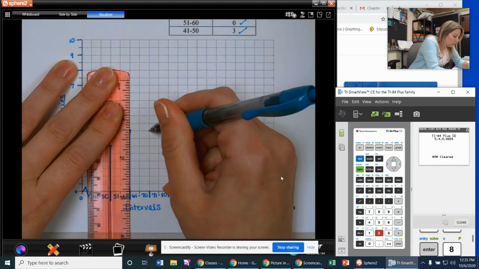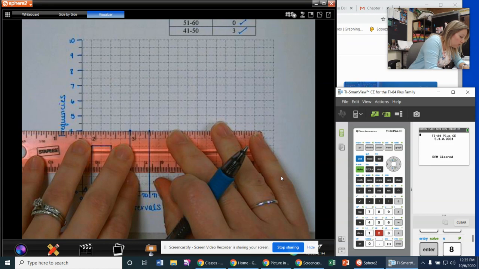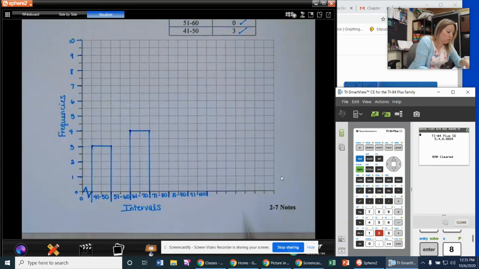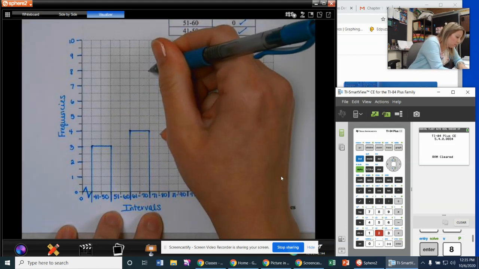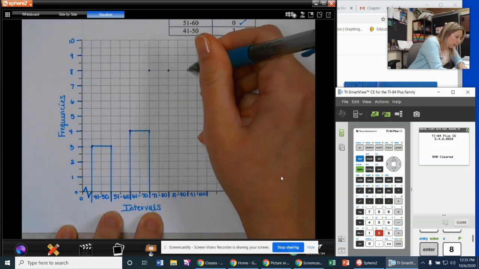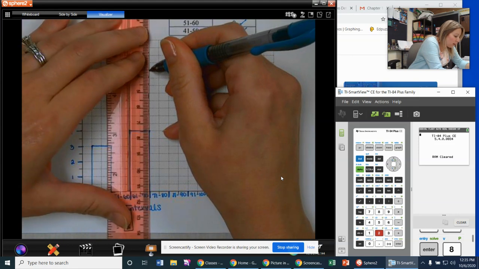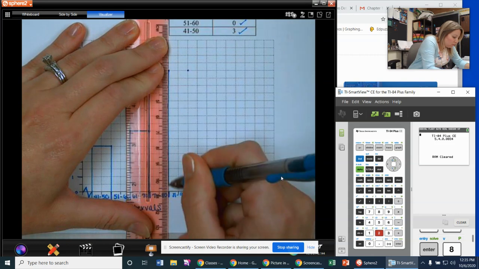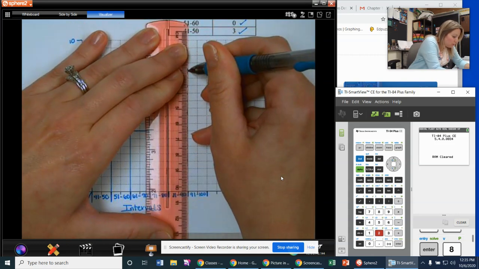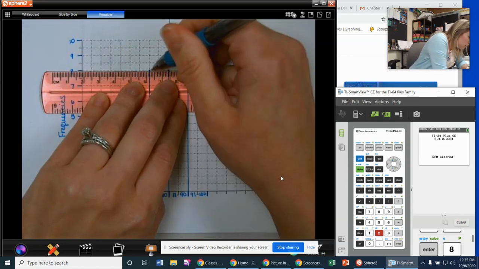Now I'm using this straight edge to draw my lines. I'll ding you if you don't use a straight edge. Make sure you're doing that. Okay, that's 4. Next interval has 8. So all the way up here. And the interval after that has 8. So I'm kind of marking all the way. Now, of course, part of this line is already done. But now I've got this one. And then this one. So because they were the same height, I can now just draw straight across here. That was kind of lucky.